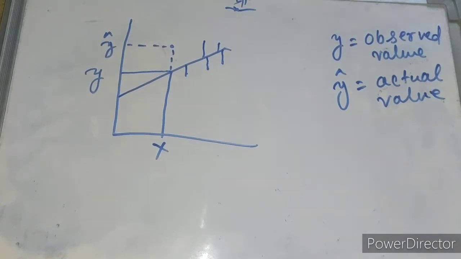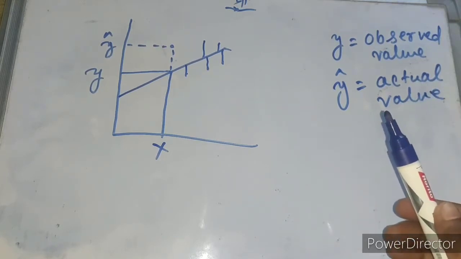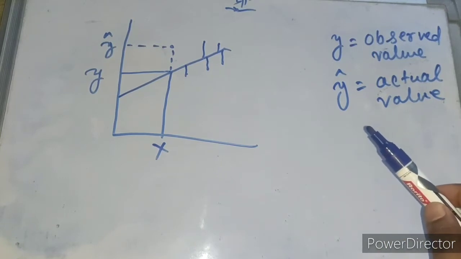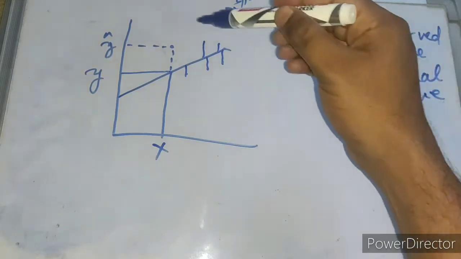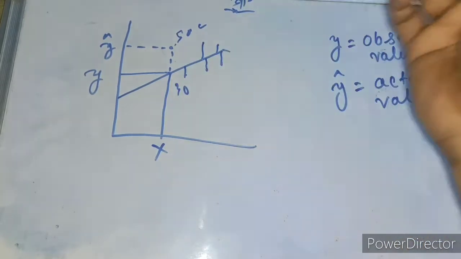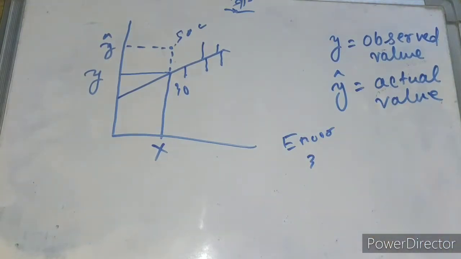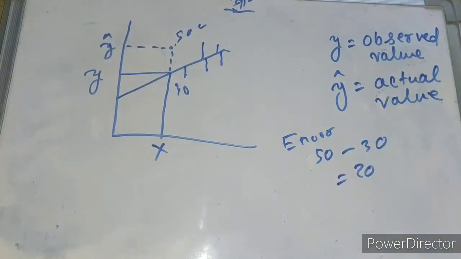As an example, suppose we have estimated the house price to be 30 lakhs, but when the algorithm is applied, the house price seems like 50 lakhs. So here 50 lakhs is appearing, and here 30 lakhs is appearing. So the error is here: 50 lakhs minus 30 lakhs, 20 lakhs error is appearing. So this is known as residual also, and this is what is called the distance.